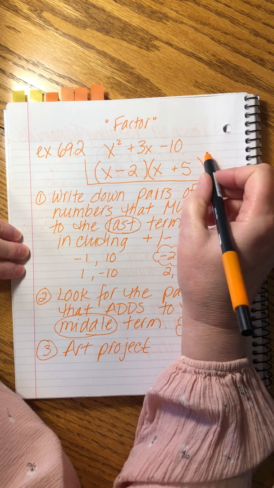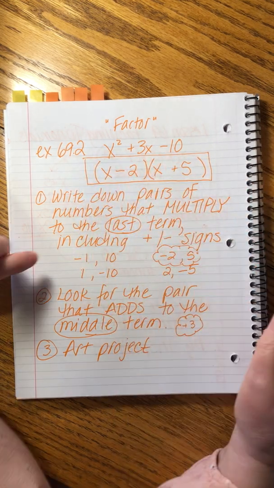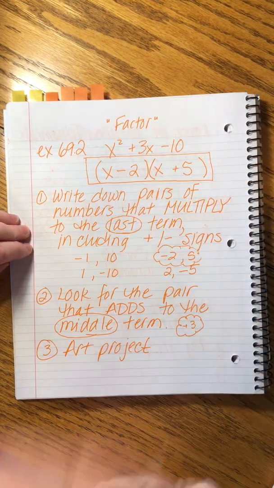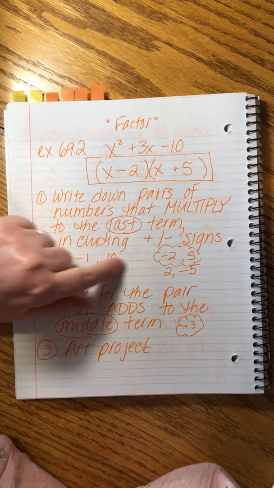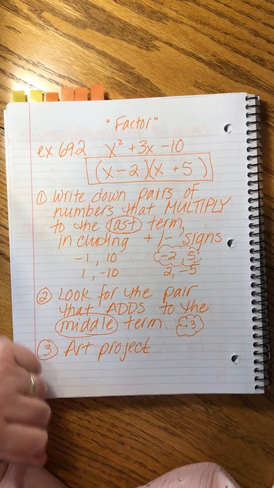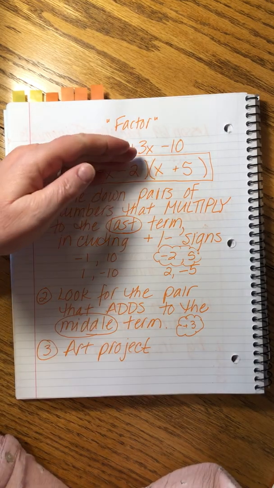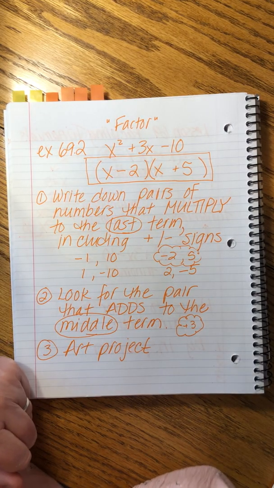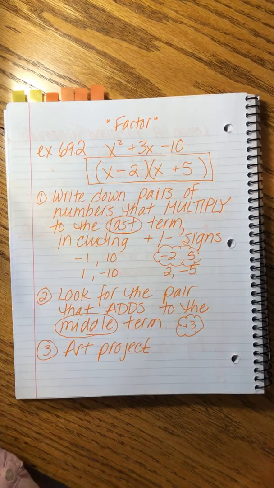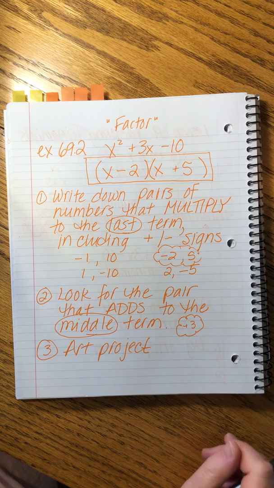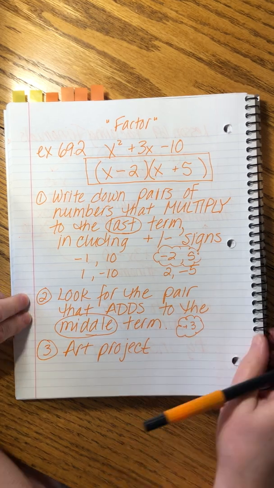As you can see, once we stop writing down steps and big definitions, there isn't a lot of work to show, right? You list the pairs and then you just circle the one that works and then you do the art project, all right? Most students find this really fun because it's like a little puzzle trying to puzzle these out. So now we're going to do 3 more.